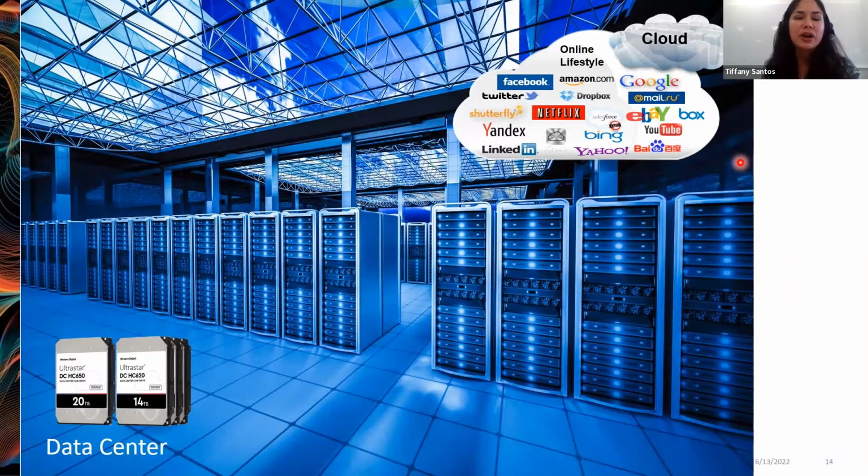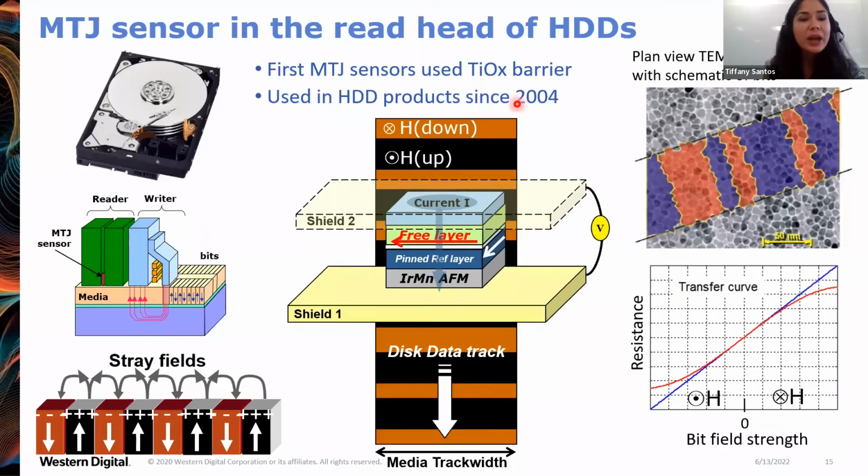So it's hard disk drive storage technology that's behind the cloud storage, and you're using it on a daily basis if you watch YouTube videos, Netflix videos, or you store your data on a major database like Box or Dropbox. And this is the way that the data is recalled from the disk of a hard disk drive.